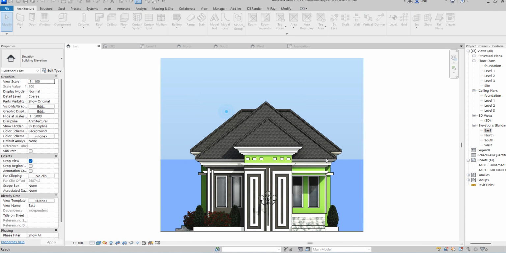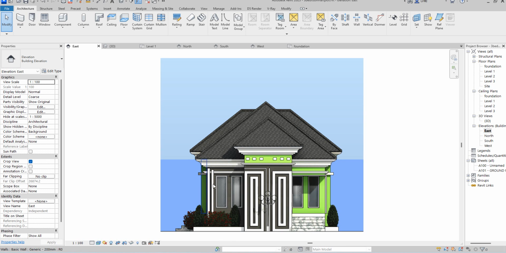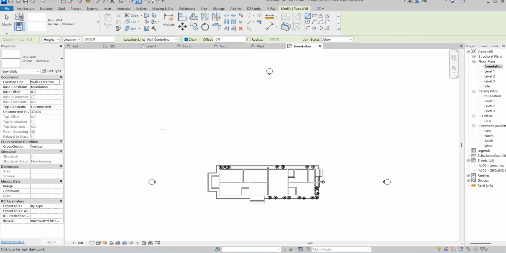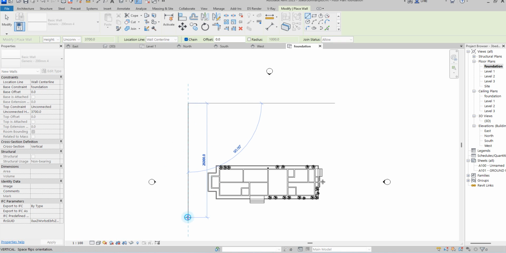So if you have all these things in place, you now want to have like a big tree, so it depends on you. Now what I want to do here is that I can now go to foundation and use one of these because I'm at the east side. This is what I'm looking at. I'm using this elevation marker now to work my design. So I'm going to just click on this, then from here I go to foundation, I just draw one long wall.